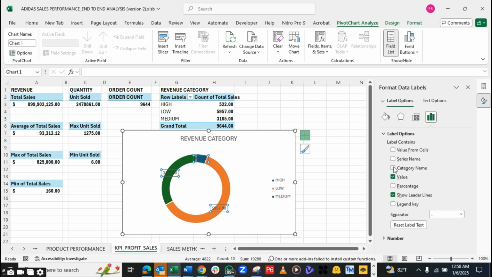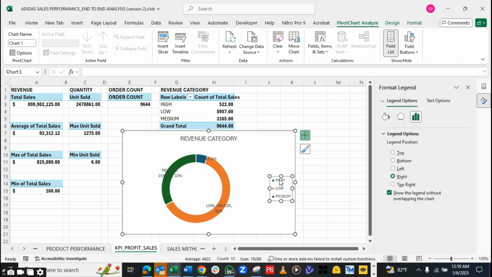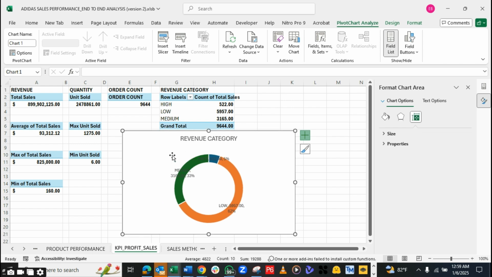We want to see the percentage, and we're going to take off this one. So drag it outside like we did. Add this one, put it up. So make it bold. Control B, make it bold.